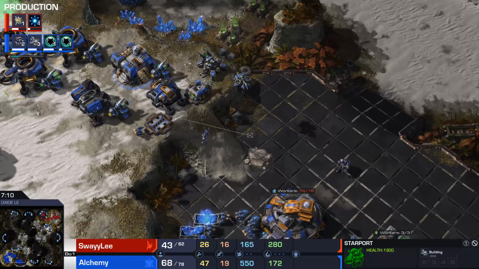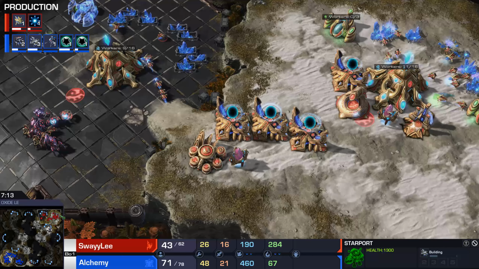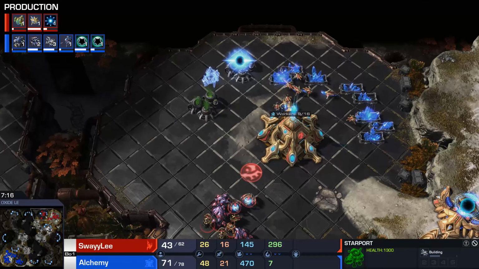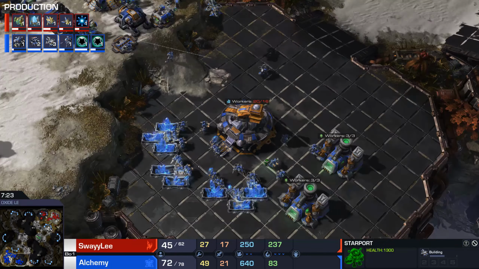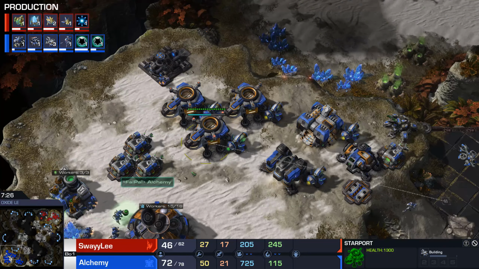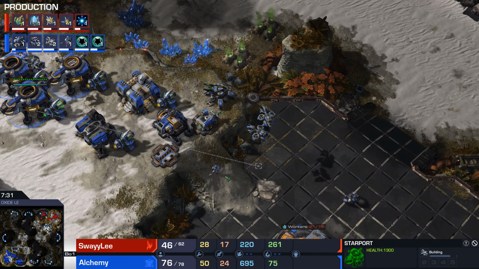Is he just going mass invisible units here? He's like, you know what? I'm so far ahead. I am so far ahead, and he is. I mean, he's up again, 48 to 27 workers. His army supply is bigger. He's got way more income in general, obviously, and he's just like, I'm gonna mess around. I'm gonna try some stuff that normally I wouldn't attempt on ladder. And here it is, cloaked ghosts and cloaked banshees.